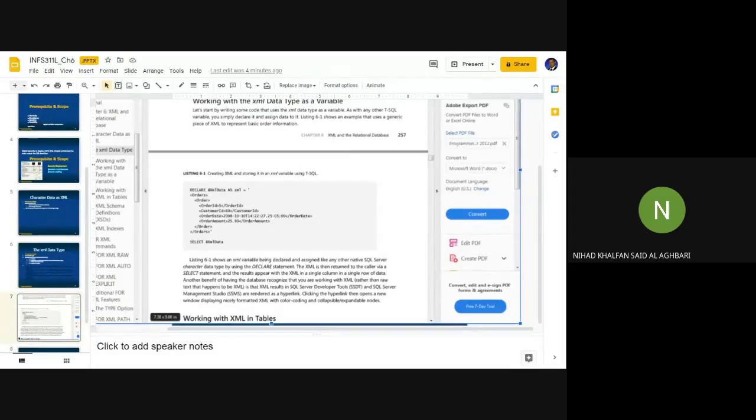No, that's great. So 2 more topics we are going to cover, and we're just going to give you a briefing about that. We are going to cover the last 2 topics in this full course, which are the use of the XML as a full entity inside the database, and the use of the XML as DML. The last two topics we are going to cover next class, inshallah.